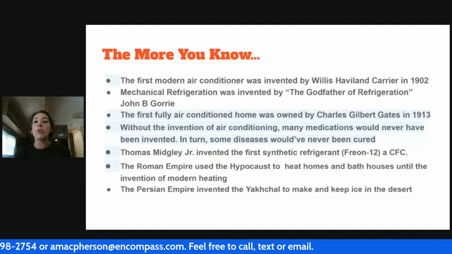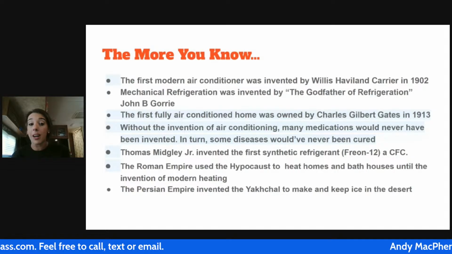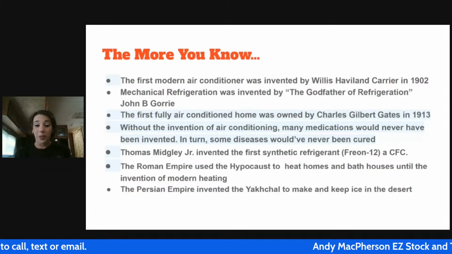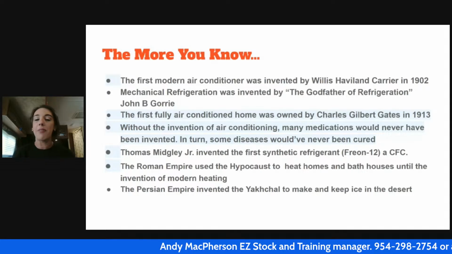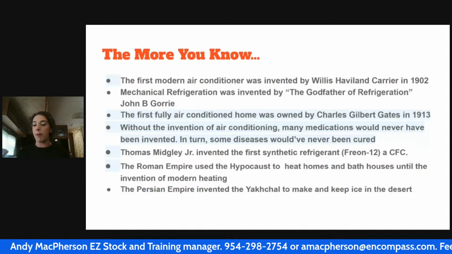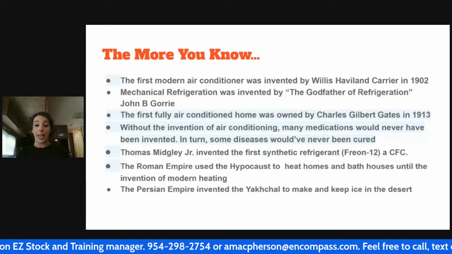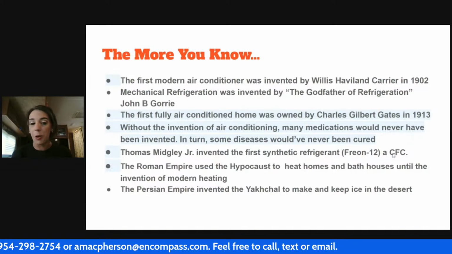If you think of pharmaceutical plants and pharmaceutical labs, we've got to keep that stuff cold. We can't have it rotten out. Then you go and put it in a patient's IV and then the patient dies from it. We have got to make sure that we're maintaining a dialed in temperature for these medications. And without them, they wouldn't have been made because we wouldn't have had a way to keep them cold.